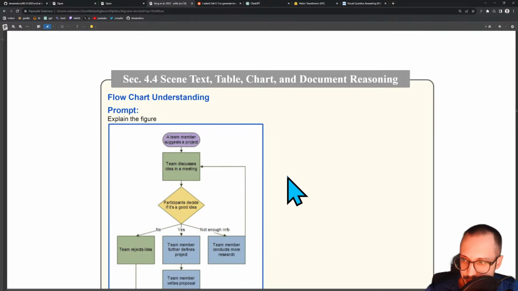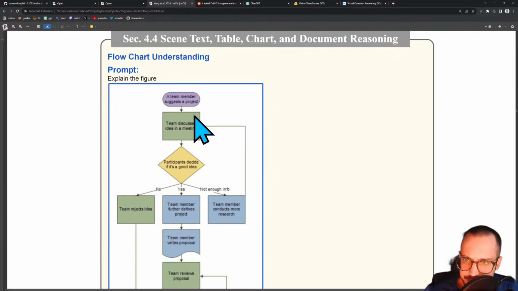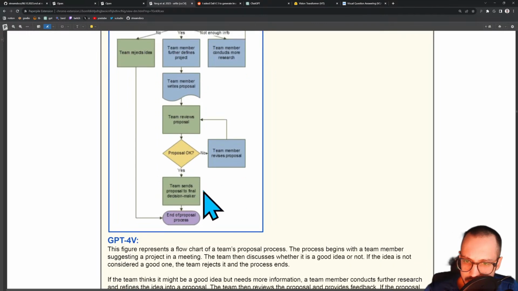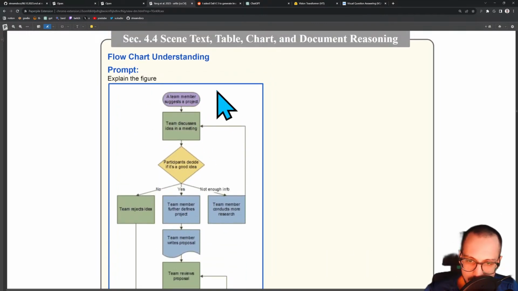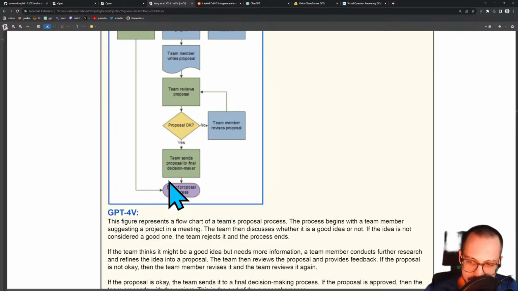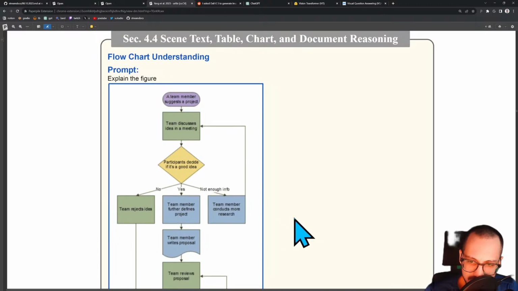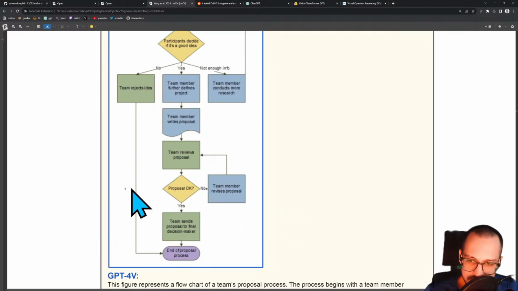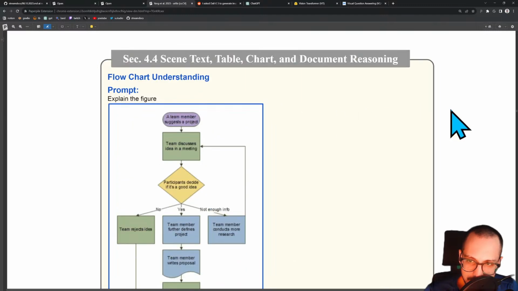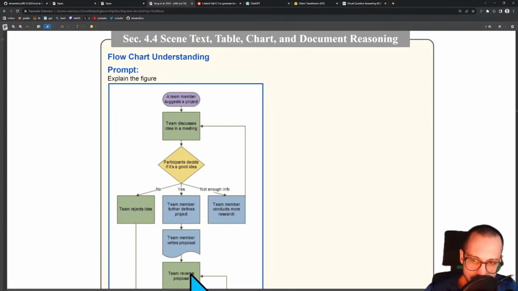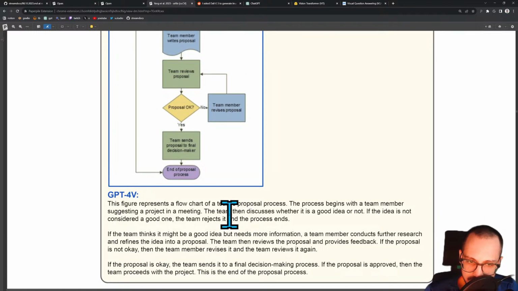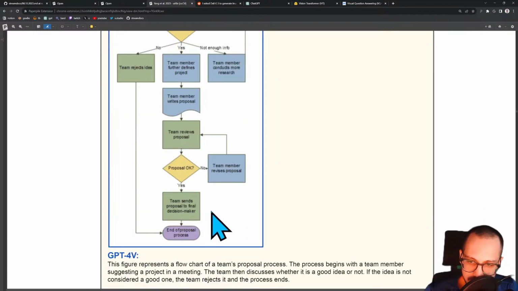Flowchart understanding. Explain the figure. This is a weird resolution as well, right? So how did they feed this into GPT-4V? They had to cut it, right? They had to cut this into different images and then feed each image individually and then somehow relate the images together. So maybe they say image 1 is on top of image 2, which is on top of image 3, but how did they make sure that the cut doesn't happen right in between words? It's kind of intense.